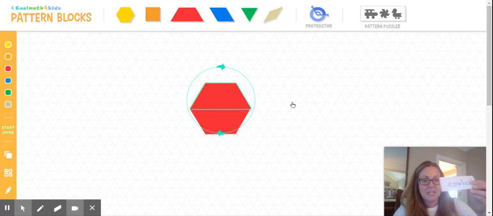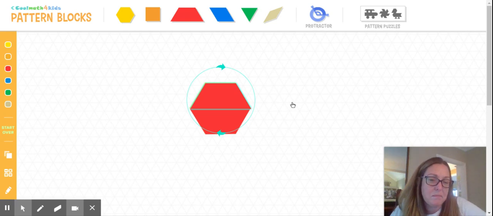So here is an example again of halves. They have to be equal. They must be equal to be able to call them halves. If they're not equal, you cannot call it half. You might have 2 parts for sure, but they're not halves because they're not the same size.